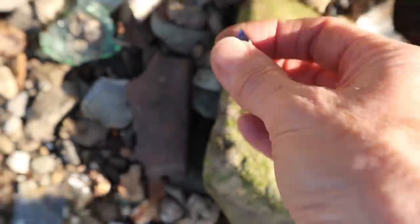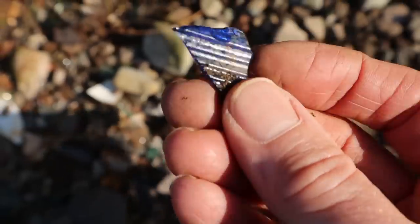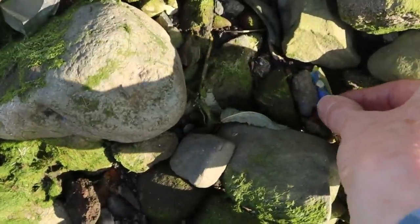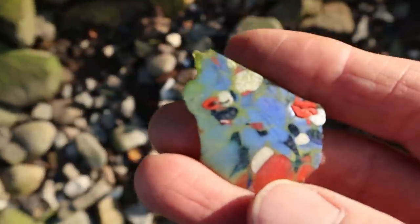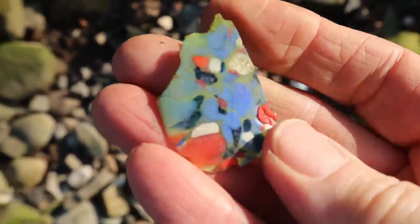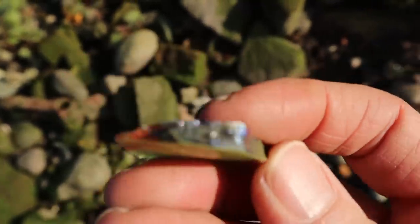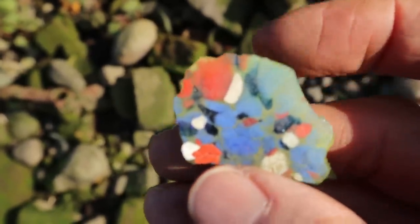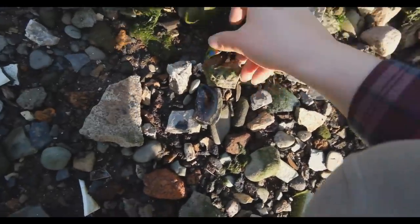Little tiny bit of poison bottle blue here, but it's enough to make a bead. Oh, this looks interesting. Oh, look at this. It's glass. Look at the colours in that, sort of on the surface. That might make an interesting bead. Definitely give that a try. See it hiding, can't hide from me.